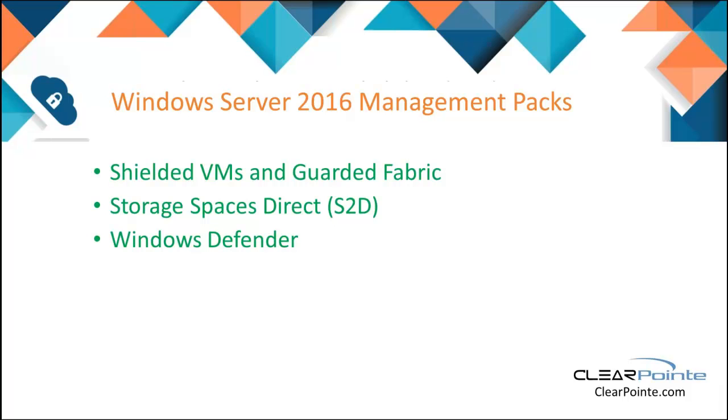We'll begin our demonstration with taking a look at 3 management packs in action that are new for Windows Server 2016 technologies. So this is a message I want to get out to SCOM customers that Microsoft, despite having tremendous potential with the OMS offering, is not neglecting Operations Manager in any sense, not walking away from it, but in fact continuing new investment, if anything, even more timely and better than before.